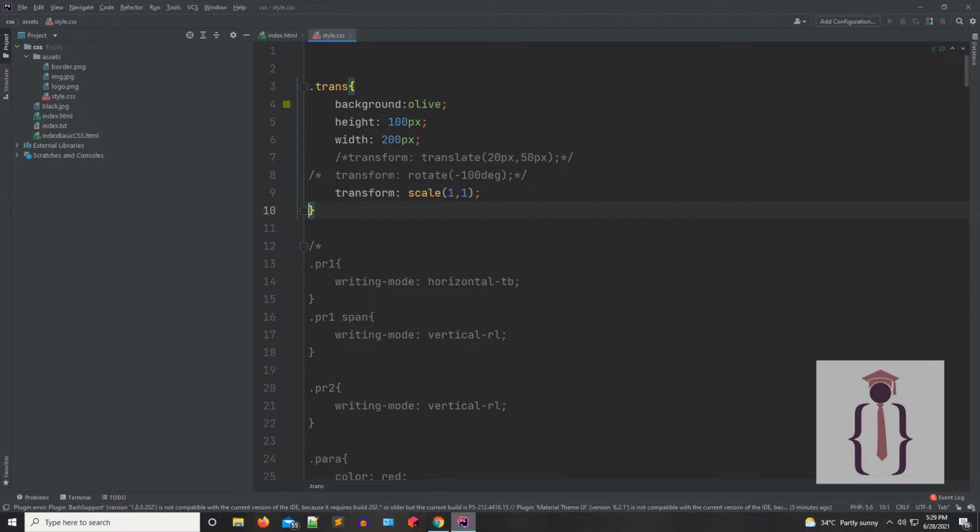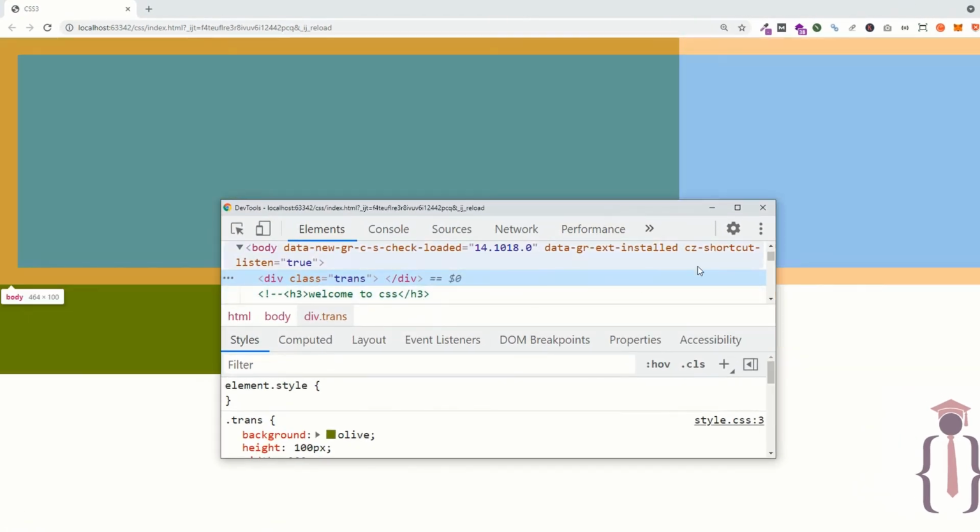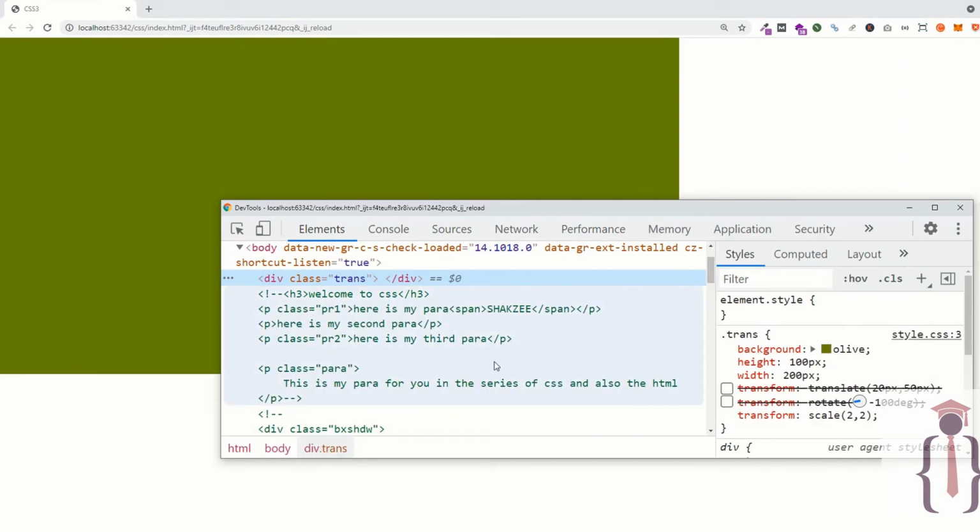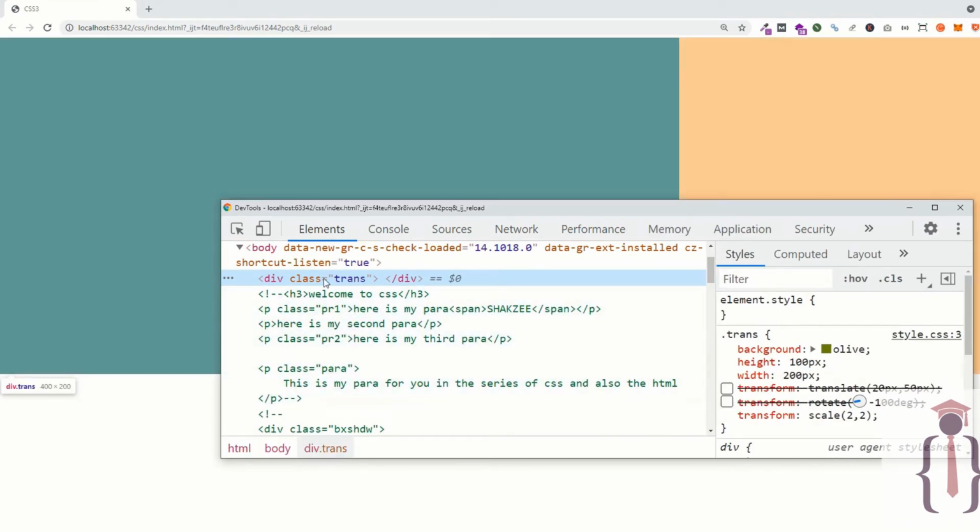If you are not using, that's fine. So 2 times you have to define. The by default is 100 pixel and 200 pixel. Its height and width. Now I am saying 2 times and 2 times. Refresh the page. Right click. Inspect element. So now here, as you can see, it's showing you 4000 width and 2000 height.